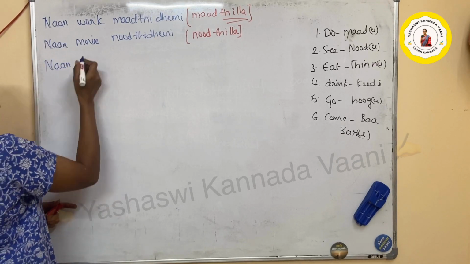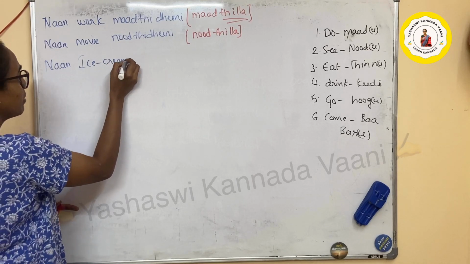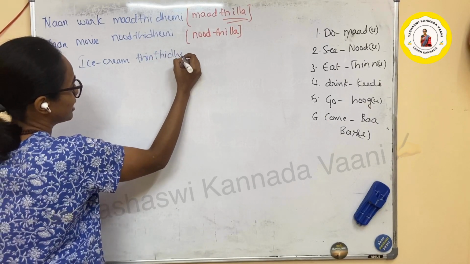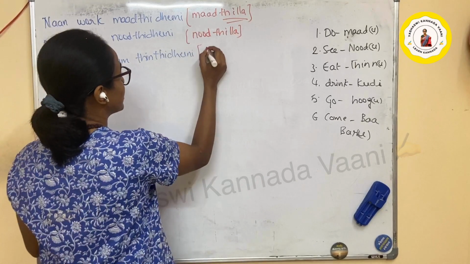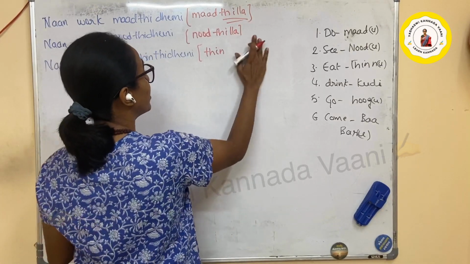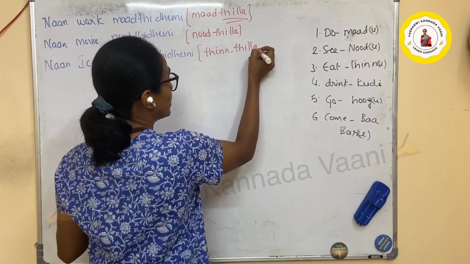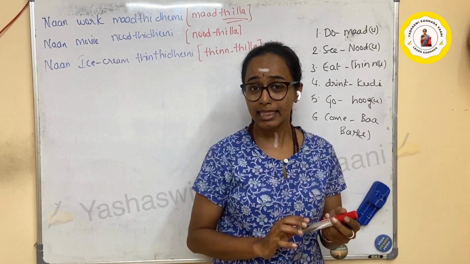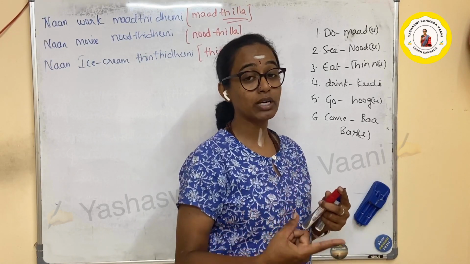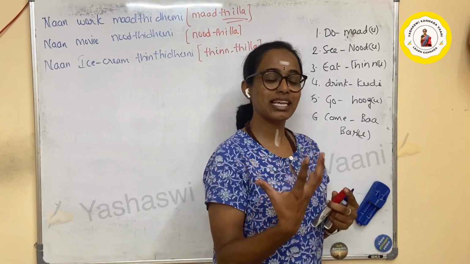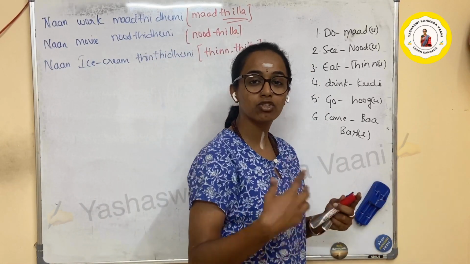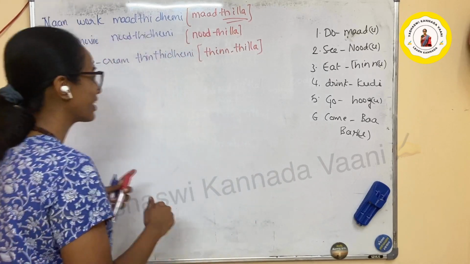Okay. The next one is eat. Nan ice cream ತಿಂತಿಲ್ಲ. I am not eating ice cream. And never ever use ನಾನು ice cream ತಿಂತಿದ್ದೀನಿ. First ತಿಂತಿದ್ದೀನಿ and I am not eating ice cream, ನಾನು ice cream ತಿಂತಿಲ್ಲ. Never ever use tinnu with meals, dinner, lunch, breakfast. You can't say breakfast tinnu, lunch tinnu, dinner tinnu. You always say breakfast madu, lunch madu, dinner madu. That's how it is taken for the complete meals. When you are taking a separate item, then you can use tinnu, like ice cream tinnu, pizza tinnu, burger tinnu, chocolate tinnu, biscuits tinnu. Okay. The next one will come.